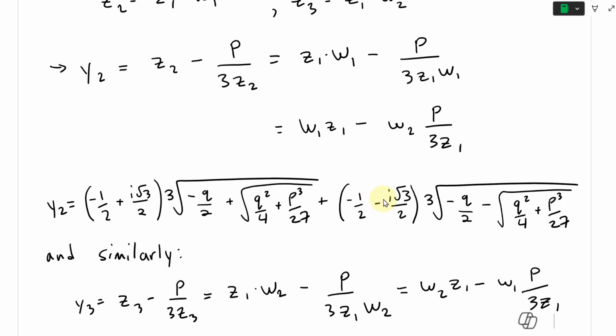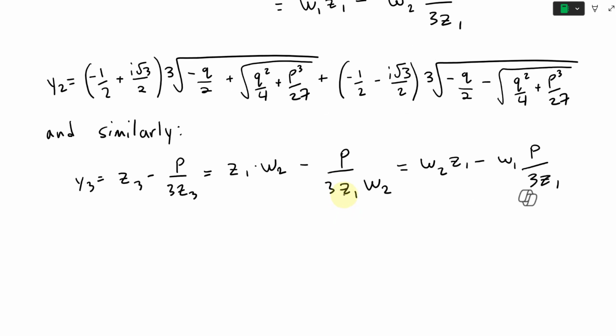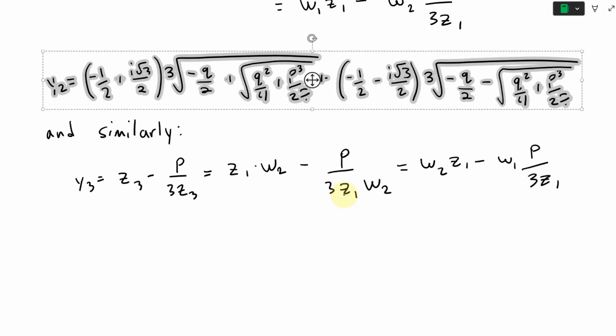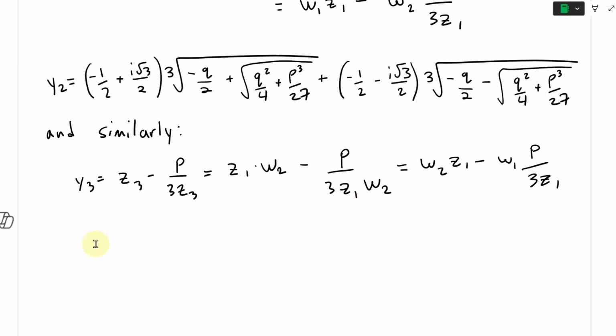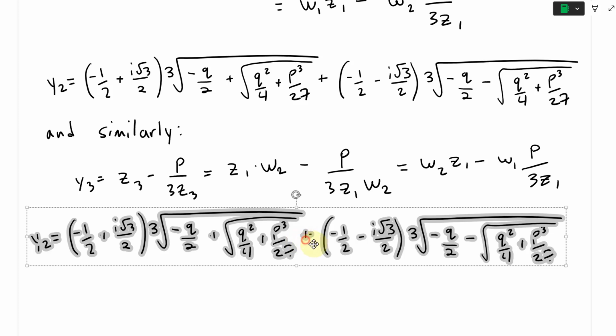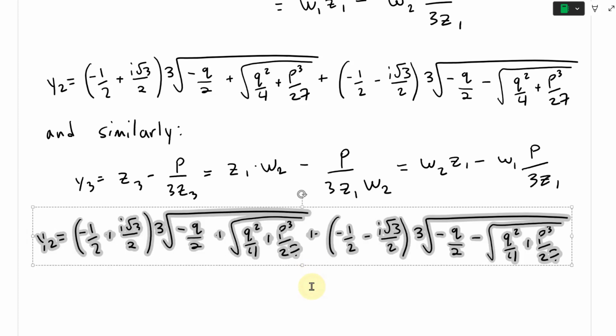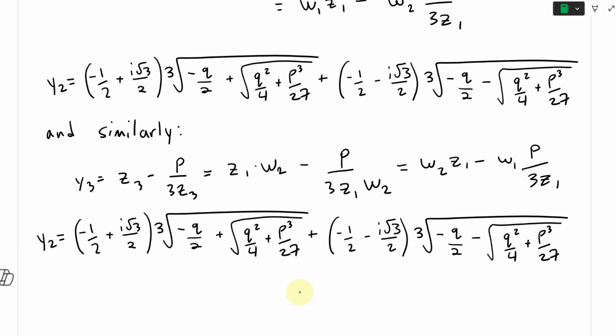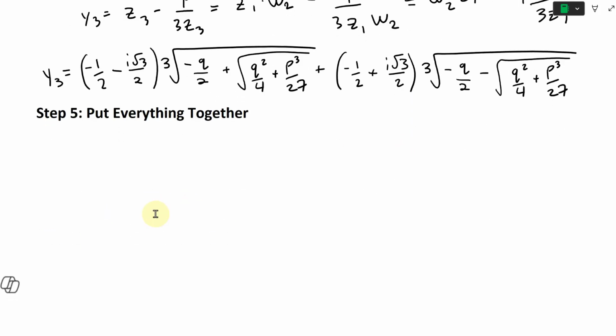This is W2, this is W1, this becomes W2, this becomes W1. So we can literally take this entire thing, copy it, and paste it. So we get this whole thing, like this. And now this becomes a positive, that's our W1. Now this becomes a negative, this becomes W2. So that's all it is. That's W2 and that's W3. Oh yeah, and then we erase this. Like that. Alright, and now finally let's take a look at step 5, and that's putting everything together.